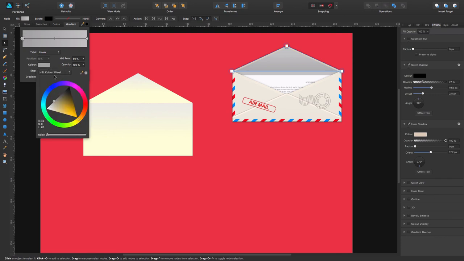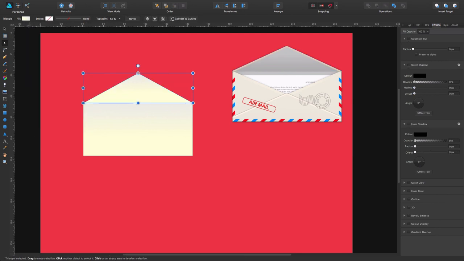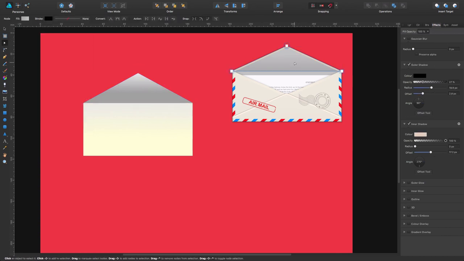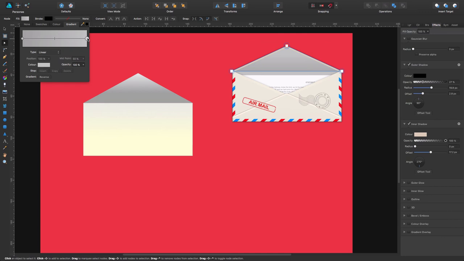So let's just put it in this, so I can nicely see. This is the color in hexadecimal, okay? That's for the first stop color, which is this one. So I know now I have to put exactly the same in this one, okay? So I change it to AAA. I have one. Now I go for the other, which would be C9, C9, C9. And I'm going to do exactly the same for this one.